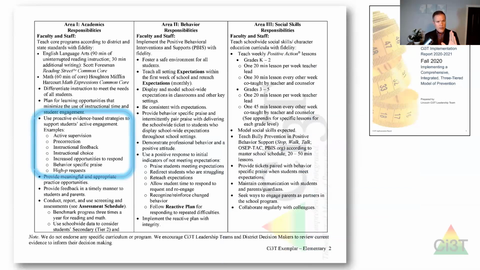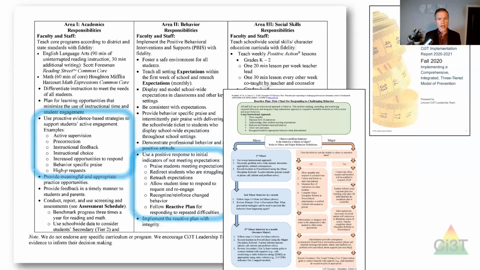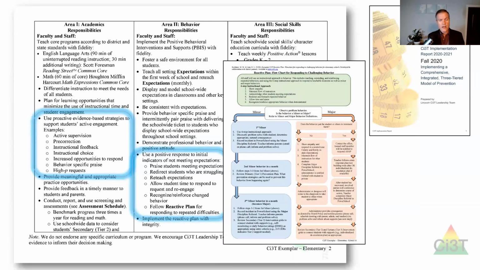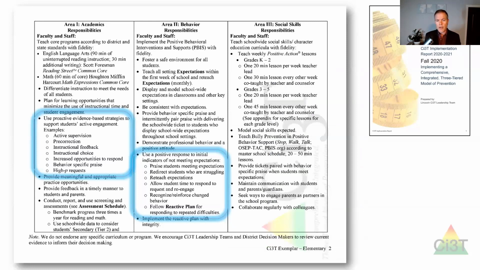And I might use all seven of these, or I might provide professional learning on one of these per month. Across the domains with behavior, I'm going to, of course, provide the direct instruction, teaching the lesson plans for each setting for the behavior expectations, but I'm also going to have a reactive plan. If students aren't meeting expectations, there's a flow chart that I can follow, starting with a very respectful and responsible way to respond educationally to students and show empathy first, and then following steps to determine if it's an office managed behavior or a classroom managed behavior, a major or a minor.